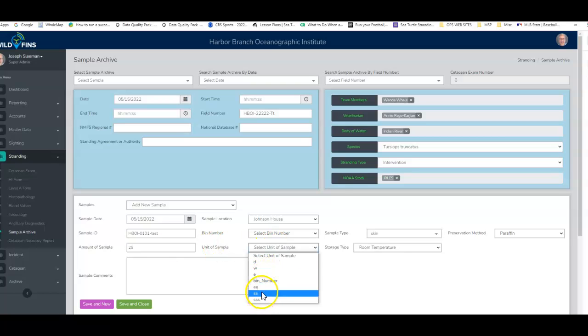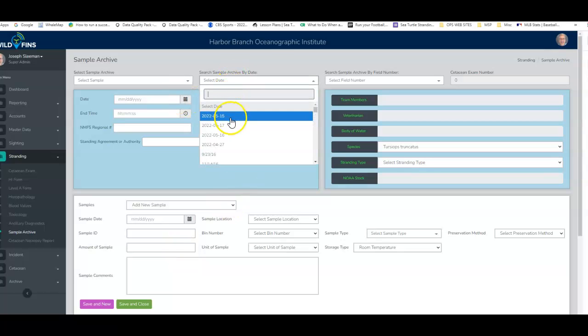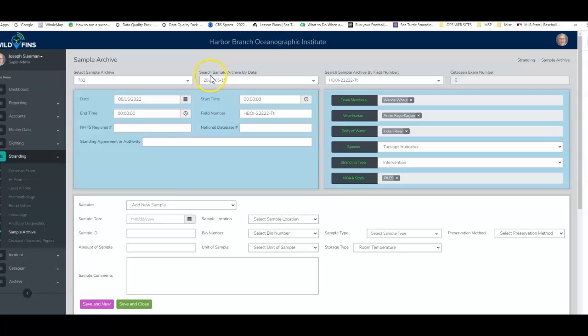So these are all tests. We'll say EEs of skin. And we're going to put that at -20. Test. Save and new.